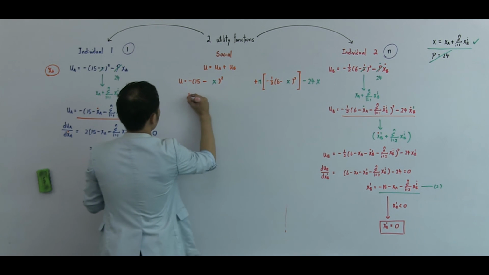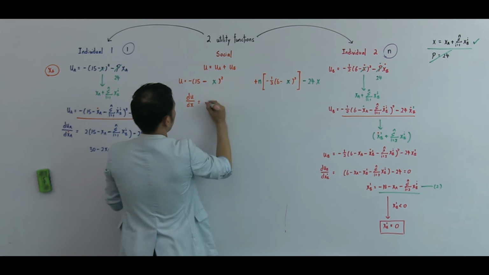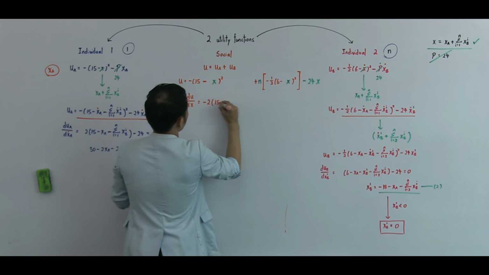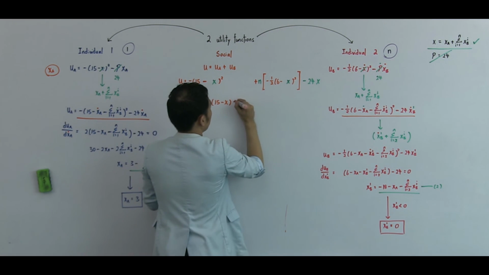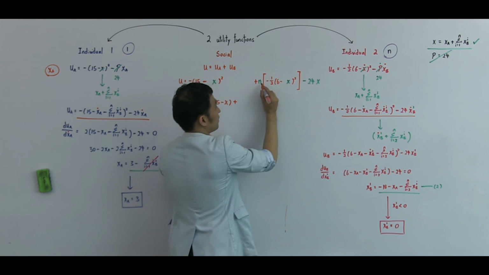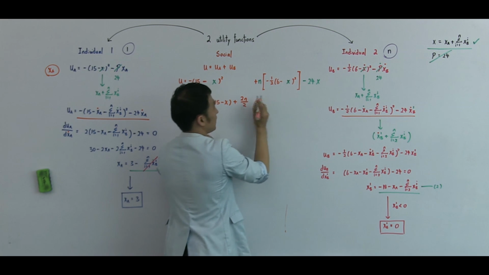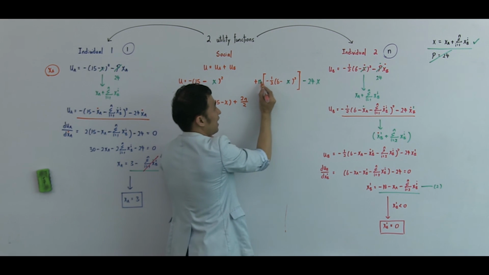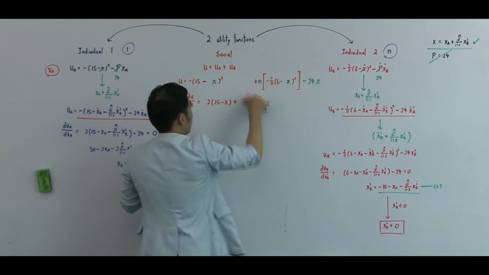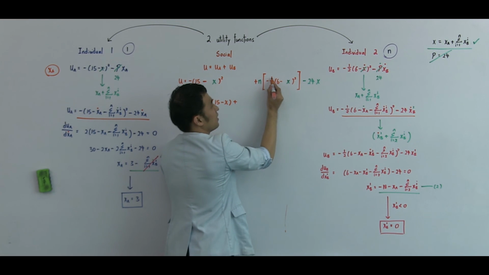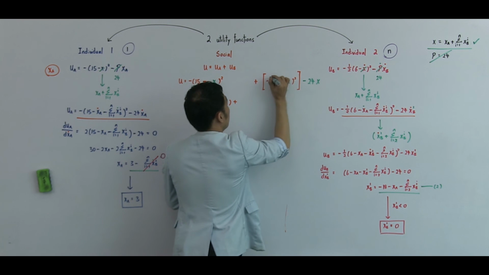You can differentiate du over dx. I will get what? Differentiate this term. I will get minus 2 (15 minus x). Differentiate inside minus 1, so become plus. Over here, differentiate this one, differentiate this one. This is minus n over 2, so it's 2n over 2. Hey, you all understand? I don't want to go into the math, okay? Because this one, n, I can put it in here, minus n over 2. So when I bring it down, this one I can put it inside here. If you want, I can do it for you.